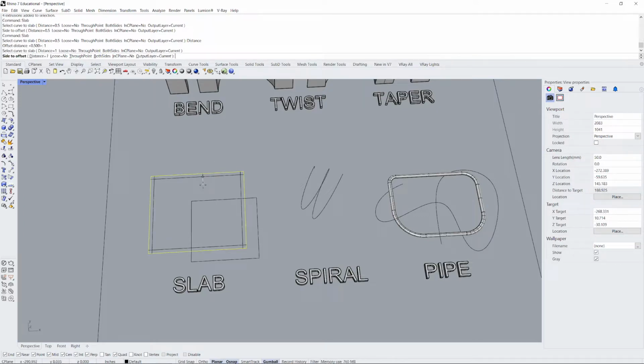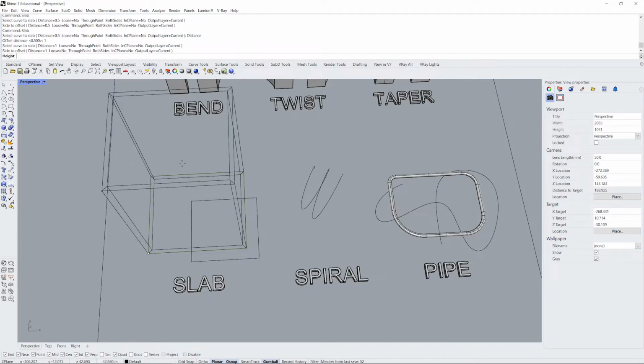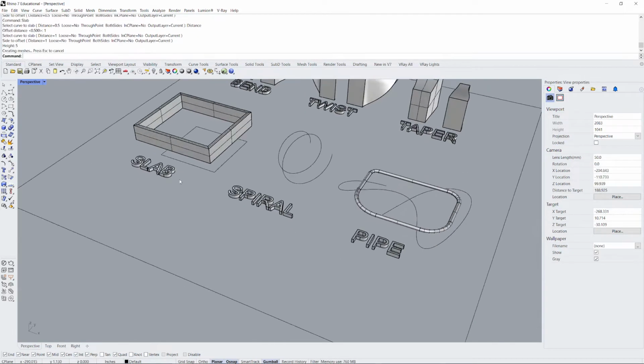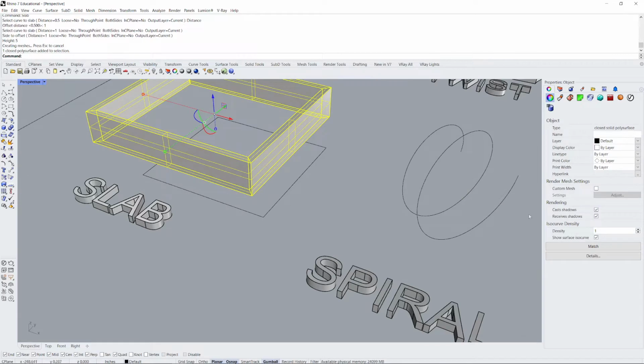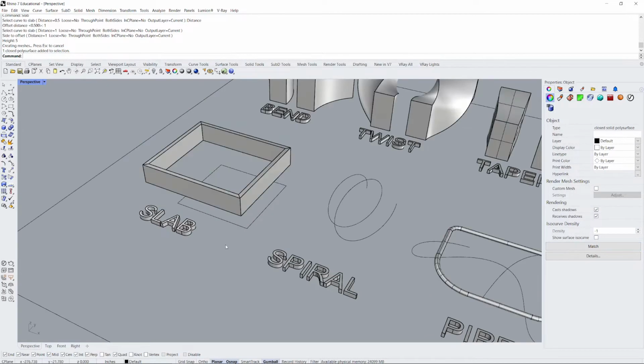What slab is, it's essentially offset to one side but also extrude simultaneously. It's like an offset plus extrude command. So I'm just clicking inside, and I'm gonna type in a number of 5, and there we go. Now we have something solid, and I'll just turn those ISO curves off.